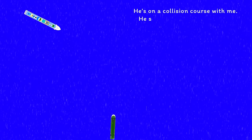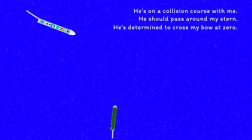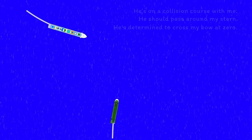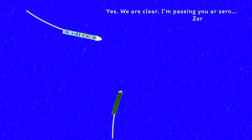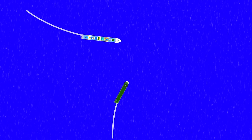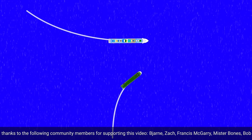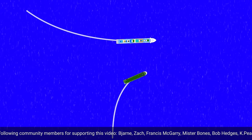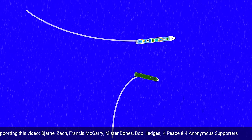They put the rudder to starboard and called up Dover Coast Guard. Grand Neptune reported: "He's on a collision course with me. He should pass around my stern. He's determined to cross my bow at zero." In the exchange that followed, Costa Atlantica replied: "Yes, we are clear. I'm passing you at zero-point-zero-four CPA." By now, Costa Atlantica had closed to 1.16 miles with a CPA of 0.13 miles in 2.9 minutes. Grand Neptune had no choice — they put their rudder hard to starboard and came right the way around, completing a full 360-degree turn to avoid what looked to them like an imminent collision.